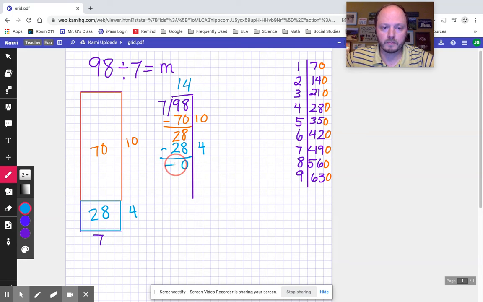And how much is that all together? Well, we take those two numbers, 10 and 4, and we add them together to get 14. And in this case, we had nothing left over. We had a zero. And when we are dividing, when we're going through this process of partial quotients, we are going to try to take away the multiples of that number that we're dividing by. Anytime we end up with a number that is smaller than the number we're dividing by, then we have to stop. And we have to say to ourselves we can't take away any more 7s from that number. We have what we call a remainder. And in this case, our remainder is zero.